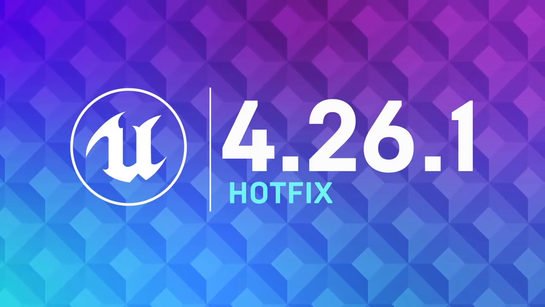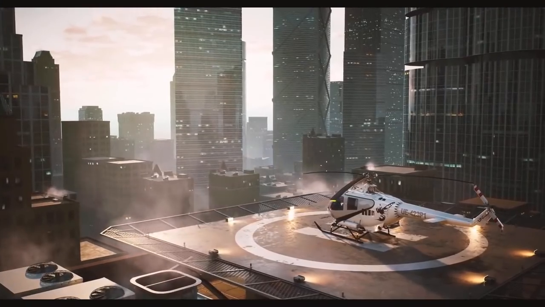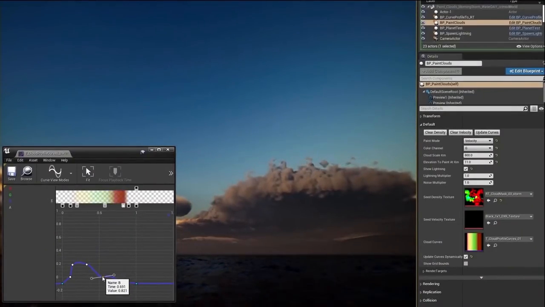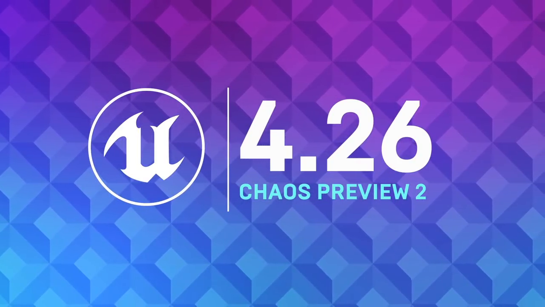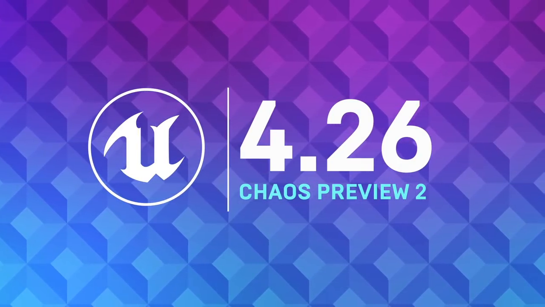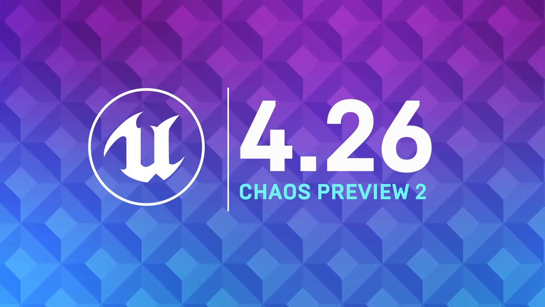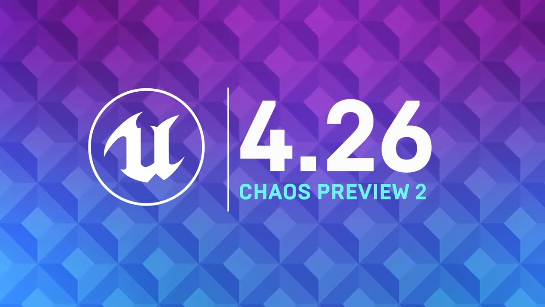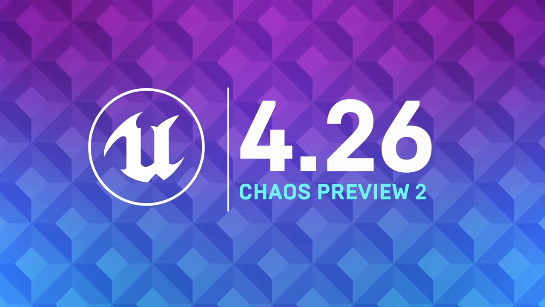The 4.26.1 hotfix is now available for download on the Epic Games Launcher and GitHub. Head to the forums to see all the latest fixes from our dev. Or if you've been causing chaos with the Unreal Engine 4.26 Chaos Preview build, then we've got an update for you as well. 4.26 Chaos Preview 2 is also available on the Epic Games Launcher.